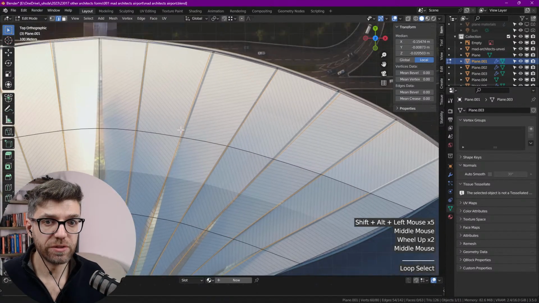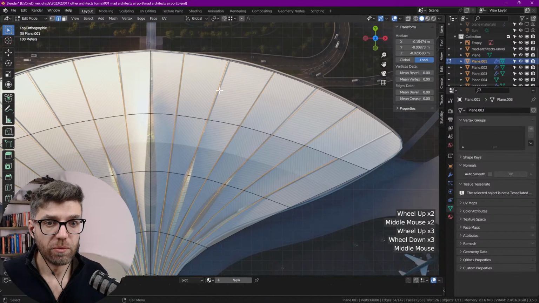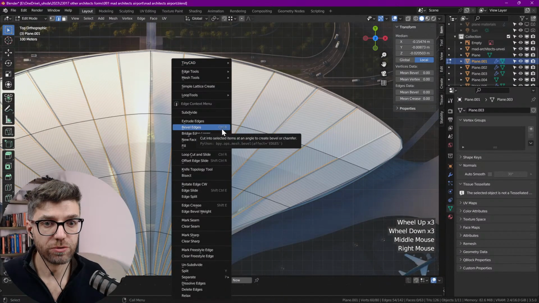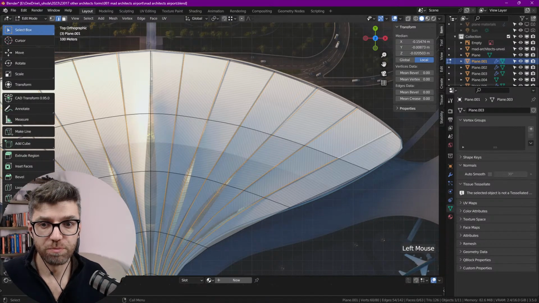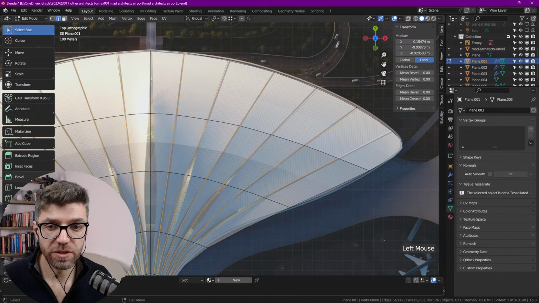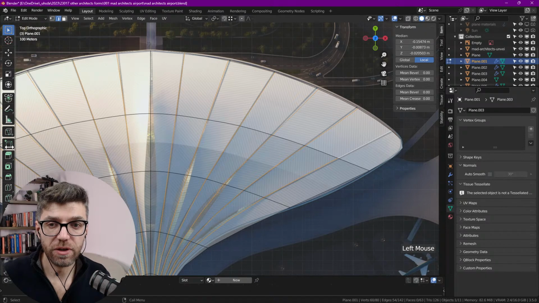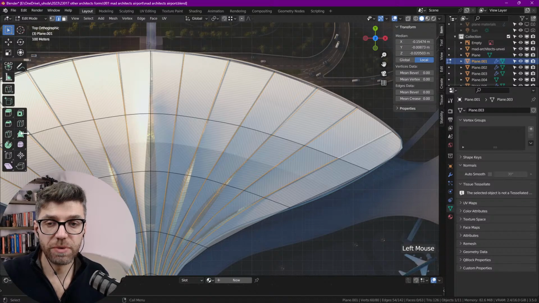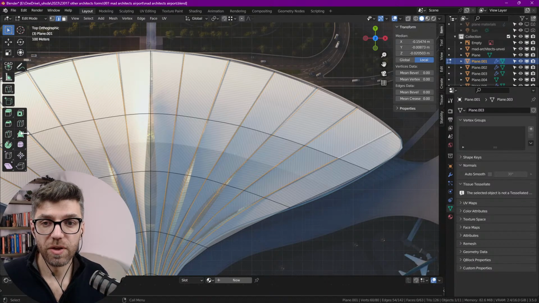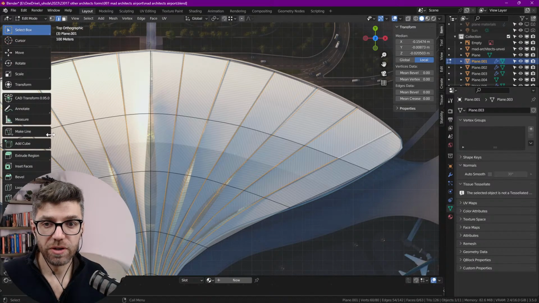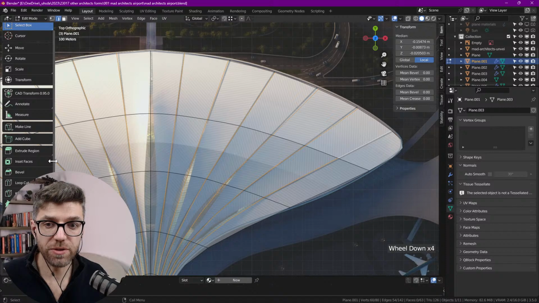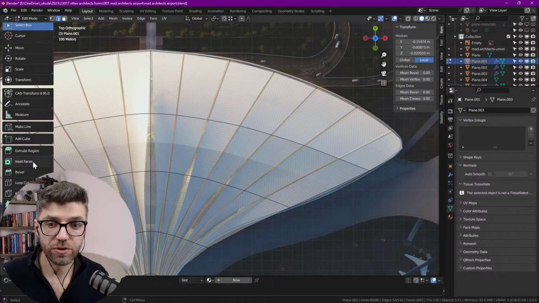Once we have them all clicked, we want to right click and say bevel edges, or Control B. In Blender, the same commands are in multiple places. There's also the bevel command here in the toolbar. If you're new to Blender, you can expand the typical toolbar by clicking and holding. If you drag it out a little, it becomes like a 2-column toolbar, and if you drag it a little more, you also get to see the names of the different commands.